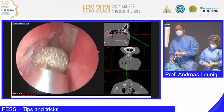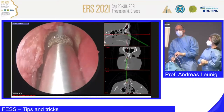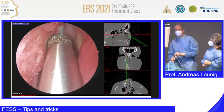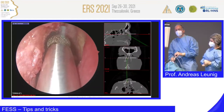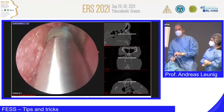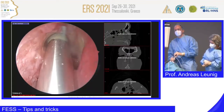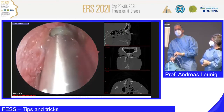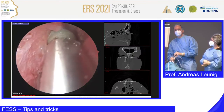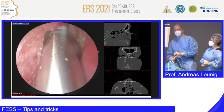And you have this one usable sharp diamonds, and it's 40 degrees bended, and now, okay, you take it, you have irrigation at the tip, you have the suction at the tip, you can do a very gentle opening. Like this here.